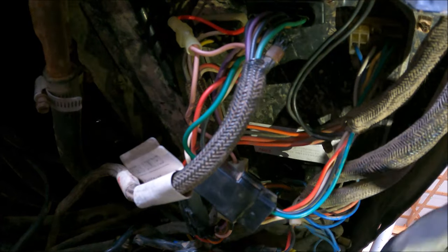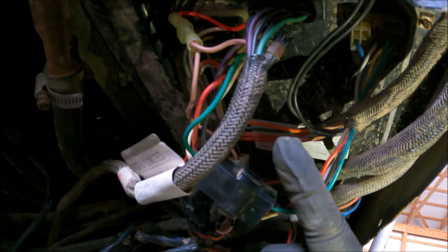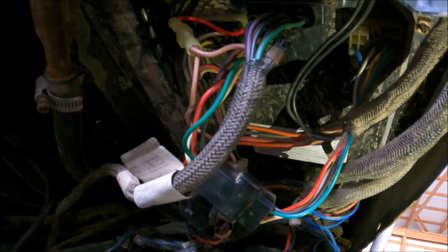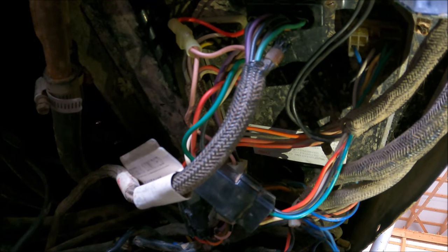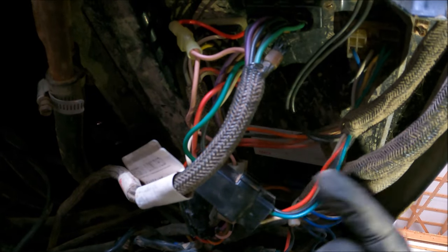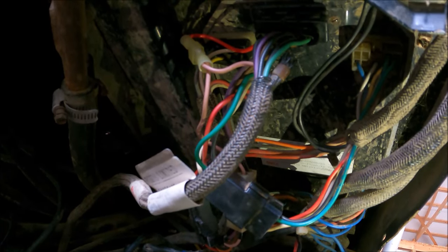So I basically have asked the dealer to come out and have them make sure I'm not missing something here. You know, either another wire or something of that nature. And if they can't find anything, then I think we're all just going to rule that it's going to have to be this computer board, and then they're going to have to swap this computer board out. Which I didn't even realize that this old of a tractor would have something like this. I think this tractor is a 1990 model. I never figured it would have a computer board like this in it.